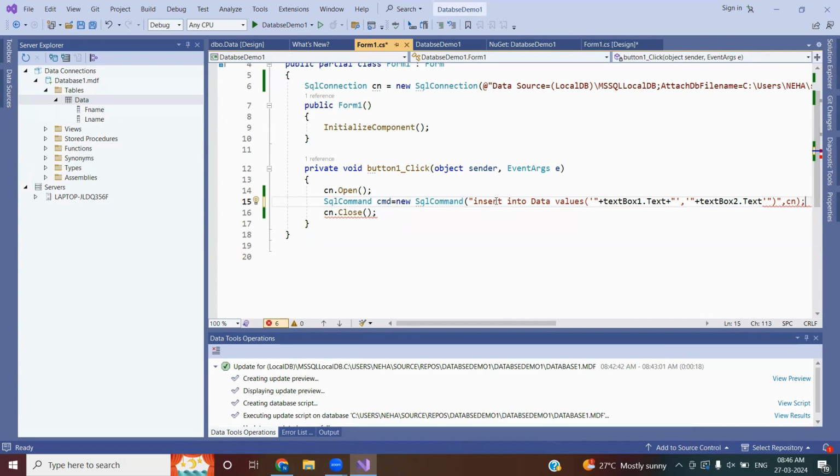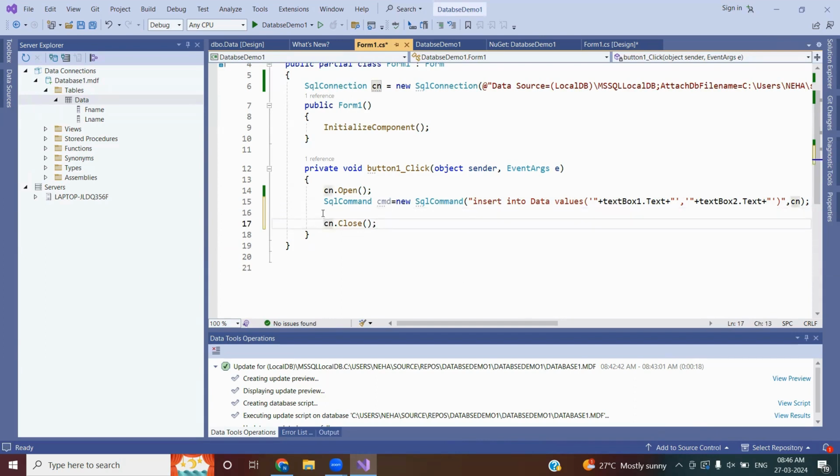This is some problem of closing. There was an issue of that closing.